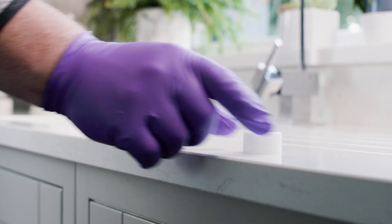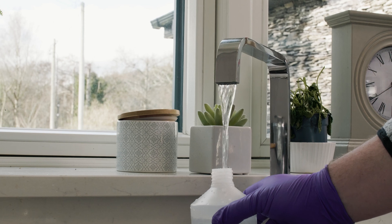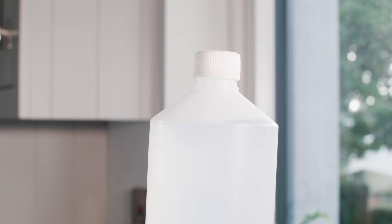5. As with all other samples, do not place the sample bottle cap on any surface when collecting the sample, and avoid all contact with the inside of the sample bottle or its cap when opening bottles. Be careful not to touch the inside of the cap or the bottle. 6. Place the bottle under the stream of water. Fill the water to the shoulder of the bottle. Don't let the water overflow from the bottle.